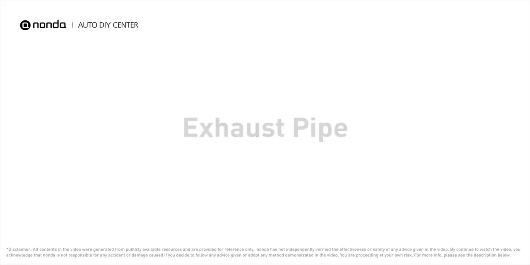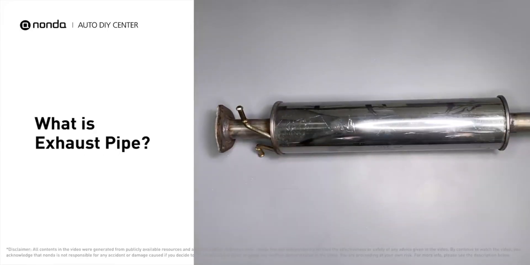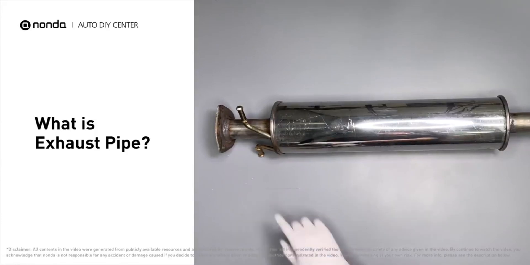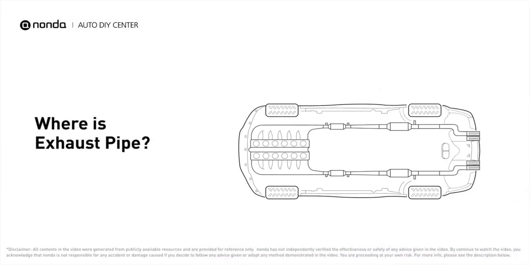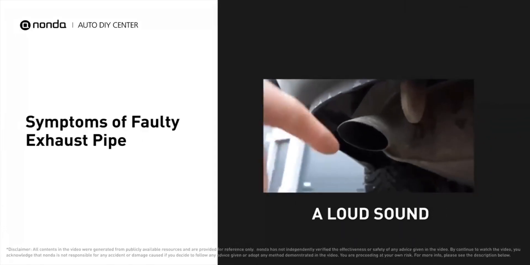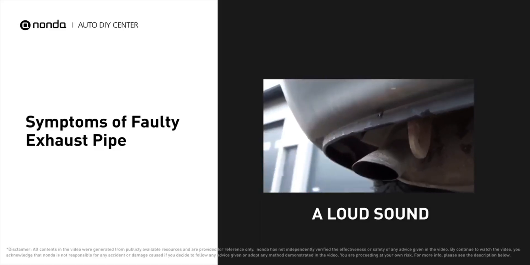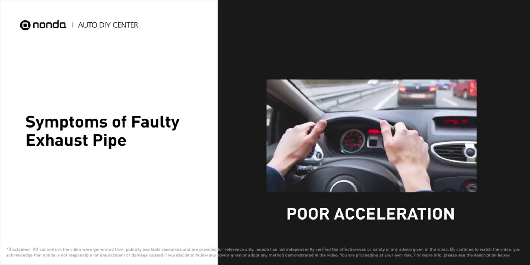Exhaust pipe. The entire exhaust system conveys burnt gases from the engine and includes one or more exhaust pipes. It is comprised of many pipes and pieces that work in conjunction to allow exhaust gases to escape the engine under the vehicle. Exhaust pipes run along the undercarriage of the vehicle, eventually ending with a visible tailpipe. A faulty exhaust pipe causes a loud sound from the exhaust system when you rev up the engine, generates a strong smell in the exhaust emissions, and you may experience poor acceleration while driving.